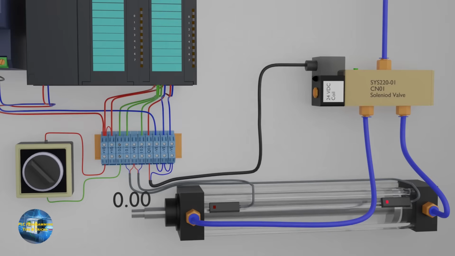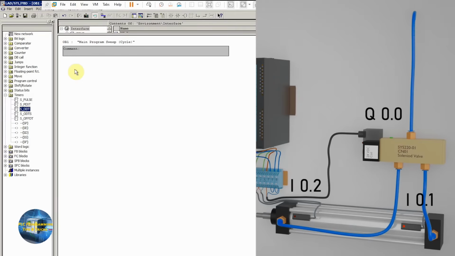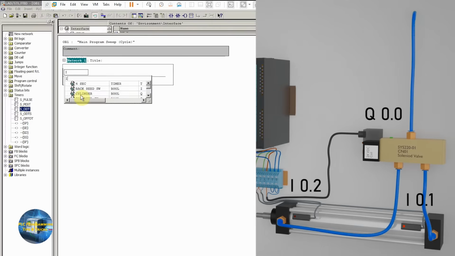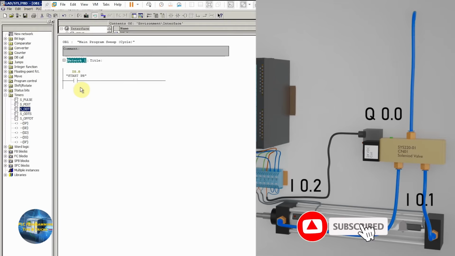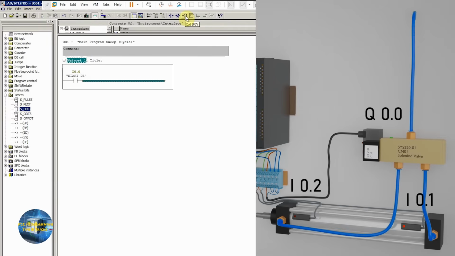Now we will go to the Schematic Manager software and we will do some programming there. To start the timing, we will insert a network here by right clicking and it will add a network here. As we have discussed earlier, we want to turn on the cylinder once our start switch is on. So we will insert a normal open contact here and we can assign it the address of the start switch which is I0.0. Now whenever this start switch is on, we have to turn on internal memory bit which is M0.0. Okay, whenever our switch is on, it will turn on our start bit M0.0.